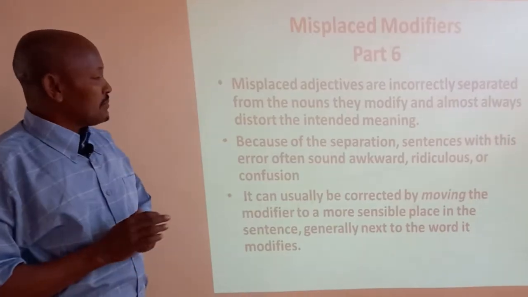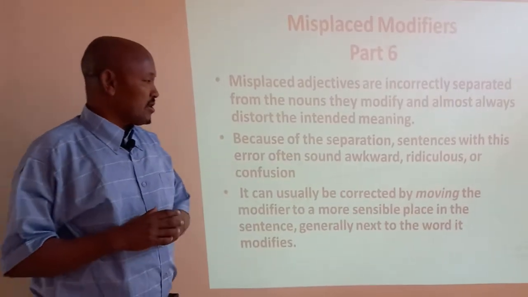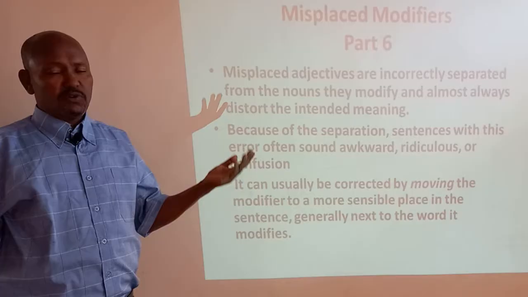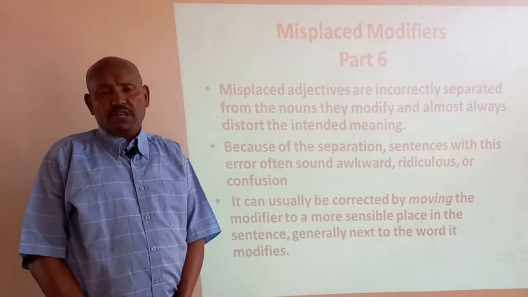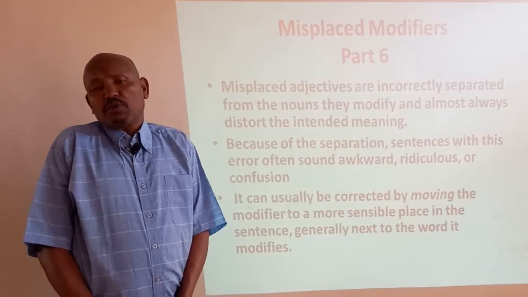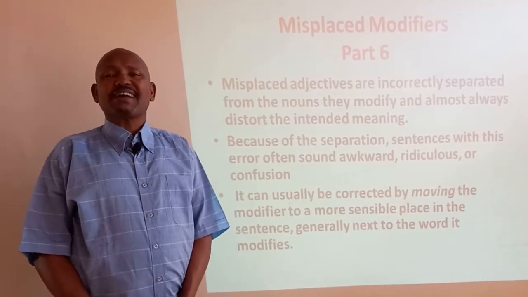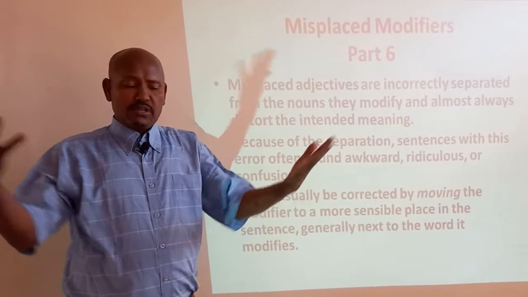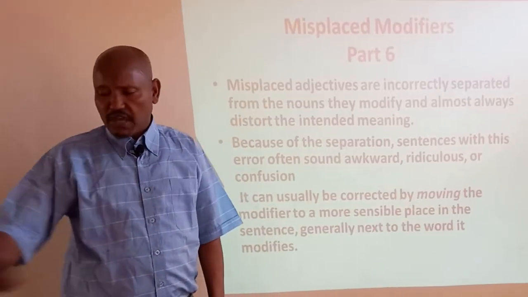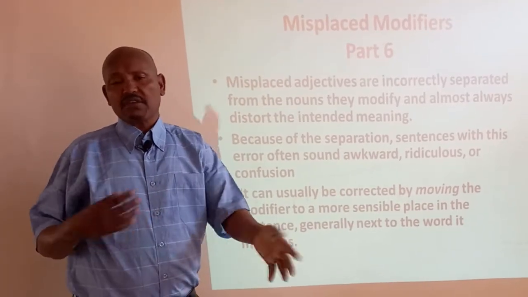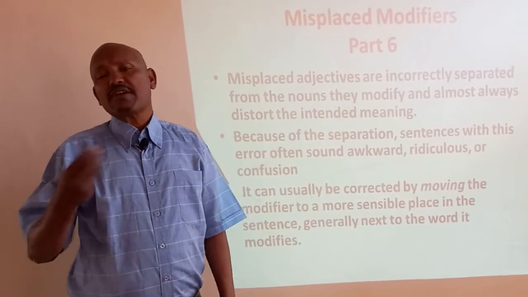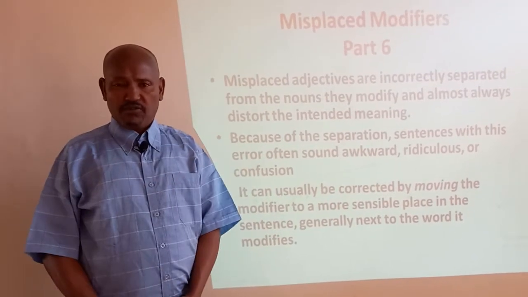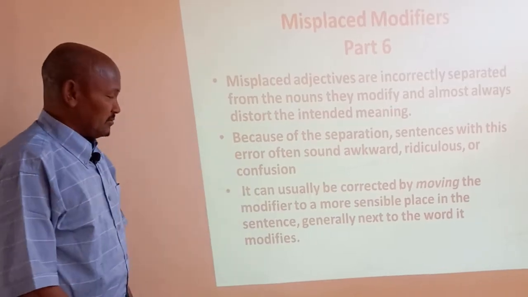Yes, and because of the separation, a sentence which has this error is awkward, ridiculous, or confusing. Ridiculous means we cannot get anything from the sentence because the modifiers are misplaced. The phrase it modifies isn't in the correct place. So we cannot get a coherent meaning of the sentence. That's a misplaced modifier.